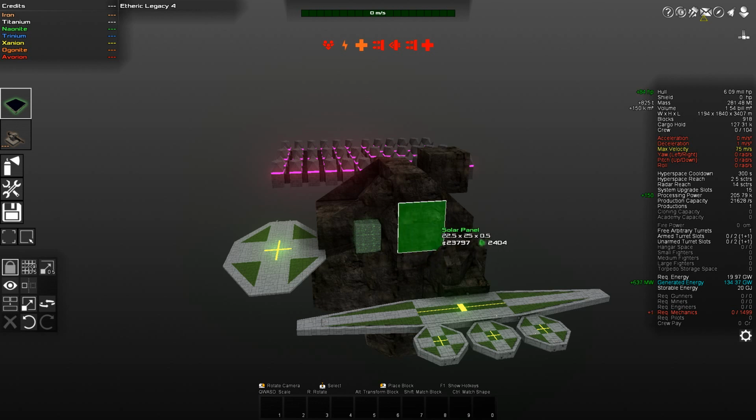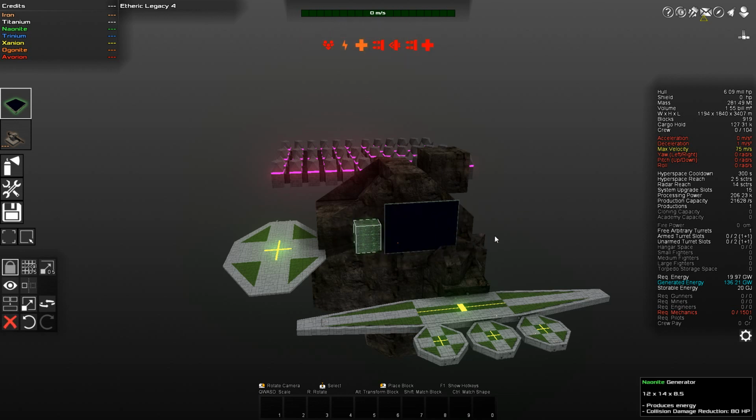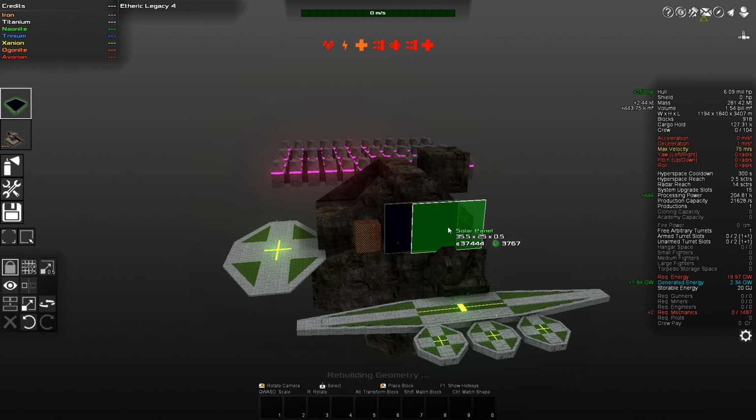These are actually pretty decent. They require almost no maintenance. So if you're trying to power this thing, the solar panels are usually better, unless, of course, you're putting on a bunch of shields and all that kind of stuff. We're going to lose quite a bit with that. But you can power this mine or a station with just solar panels, and it's going to bring down your number of crew members because it doesn't require them.